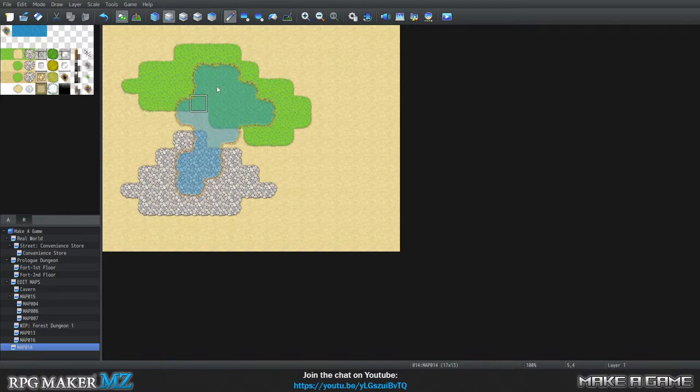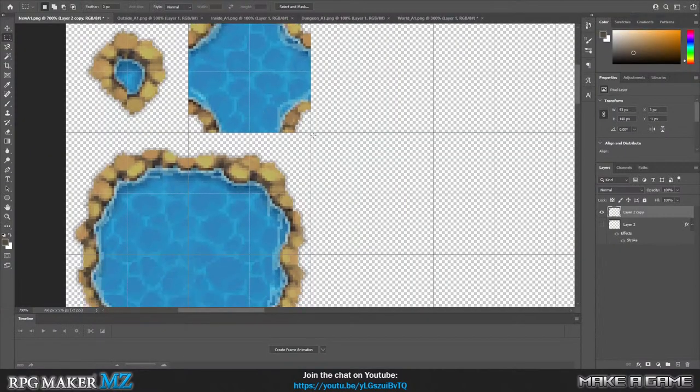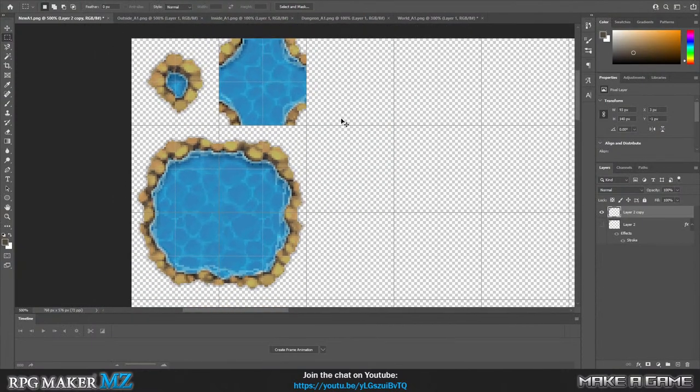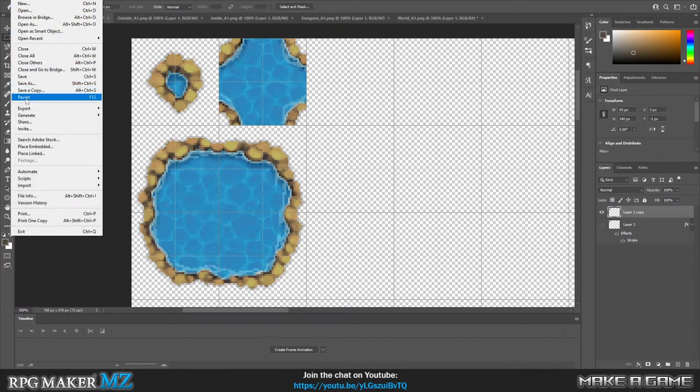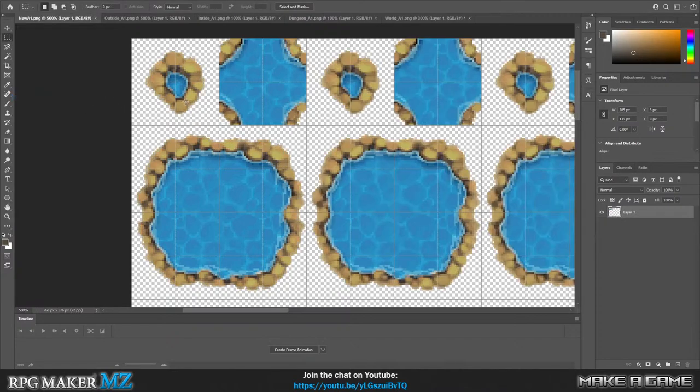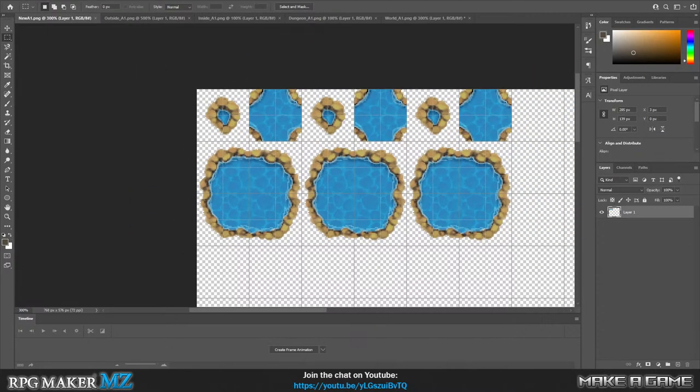Just trying to get a better look at how this looks. Alright, so this is like a good outside. So what I wanted to do next was... I've discovered that every single change I made... I'm just going to go File, Convert, and go back to my normal A1, it was the best one to begin with.